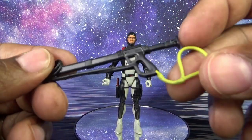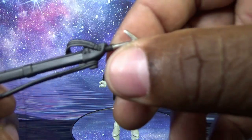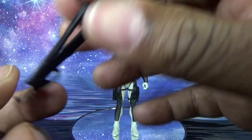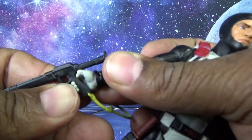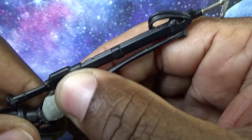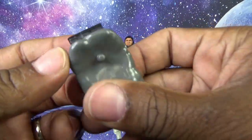Here is Torpedo's harpoon gun. It has a rope on it — all one plastic piece — with the rope painted yellow, though not very well; you can see it bleeding through and it'll probably rub off soon. It's a shame they didn't give us two separate pieces so you could slide the torpedo in and out and attach your own cord. The handle is a bit unusual to grip, but his hands are softer than most Joes, making them easier to work with. Here is Torpedo holding the harpoon gun.